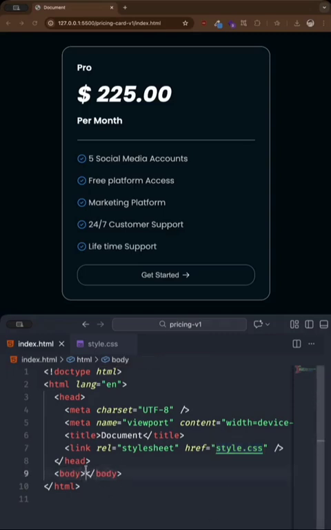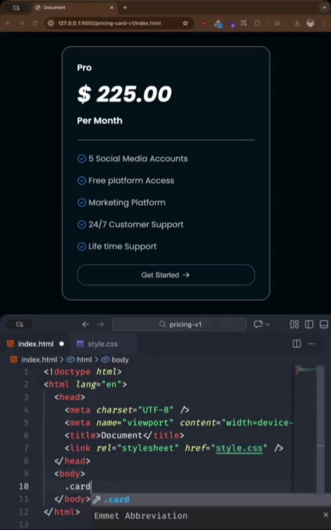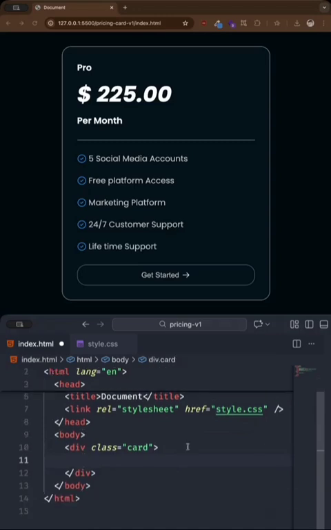Here I'm going to create a div with a class of card. This one will encapsulate this whole section, and we are going to divide it into 3 sections. What I'm seeing here is we have a top section. We have another section here with a horizontal line. We have this middle section which has the features, and inside the features you can see we have a feature item, and then on the bottom you can see we have a button. So this is the structure we are going to take, and let's start.